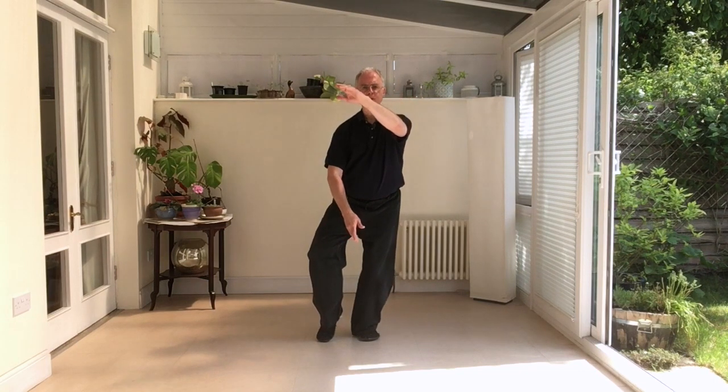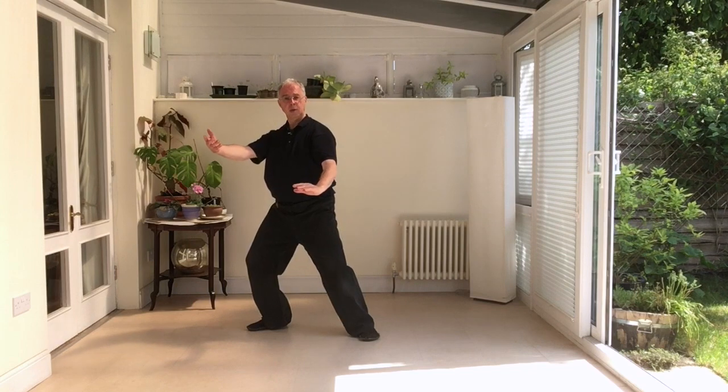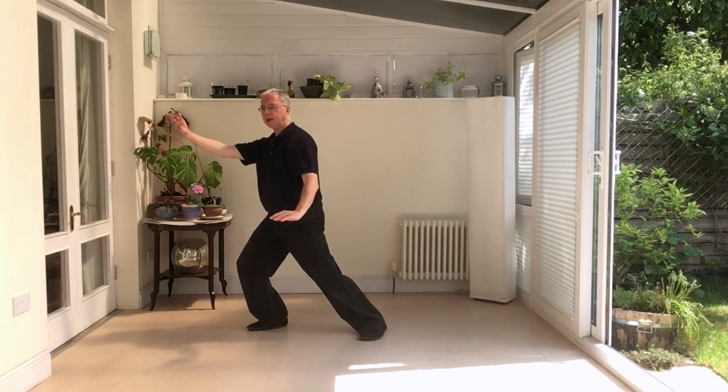Fold the top arm, extend the bottom arm — this is a contraction. You can feel the body is contracting, and now this feeling of splitting as you move. It's the blue ball that's going to go that way; move the blue ball whilst the arms are expanding, and then slip your rear heel.